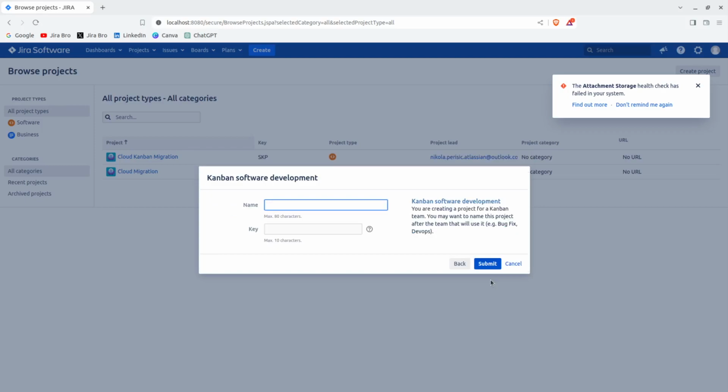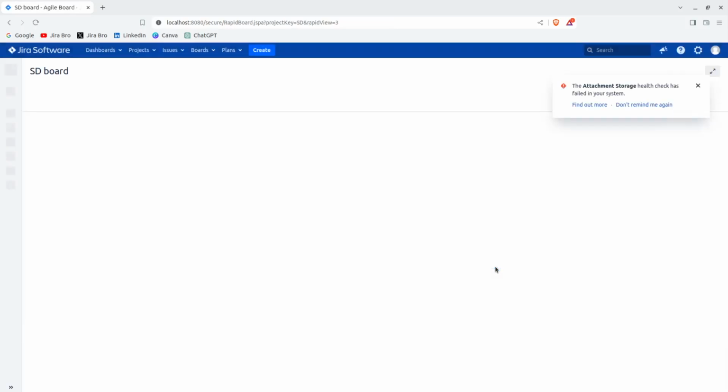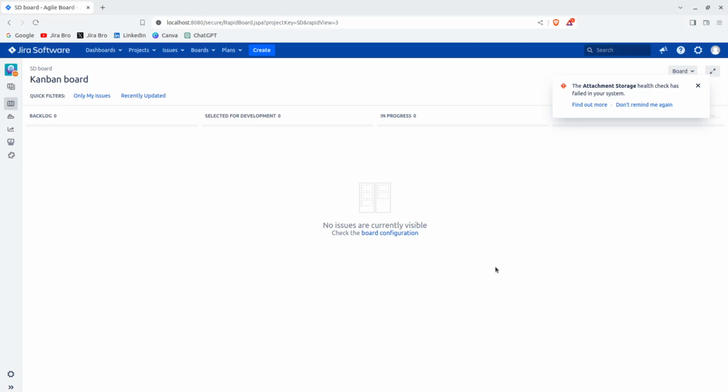Now what I'm going to do, I'm going to name this Server. I can name it /DC. Alright, so I'm gonna create my project right here, and as you can see, it's already been created.